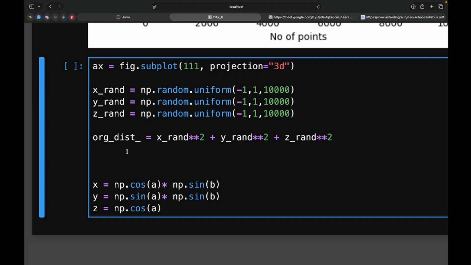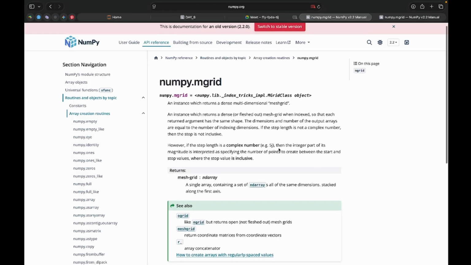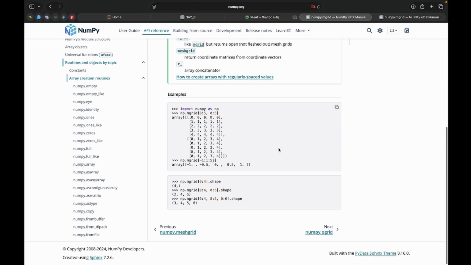So it will help us make our simulation for those values in the form of a sphere. So we will use numpy.mgrid. I hope it must be visible.